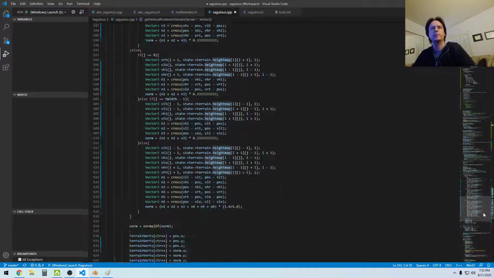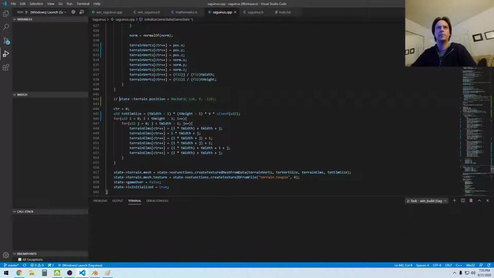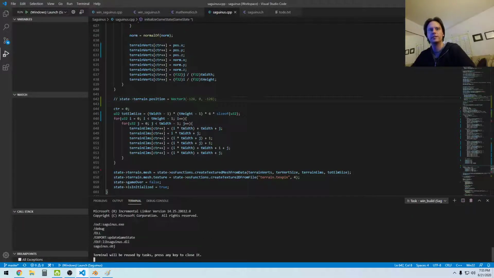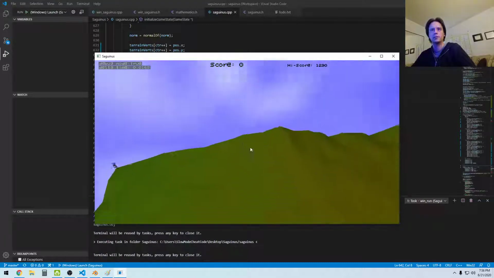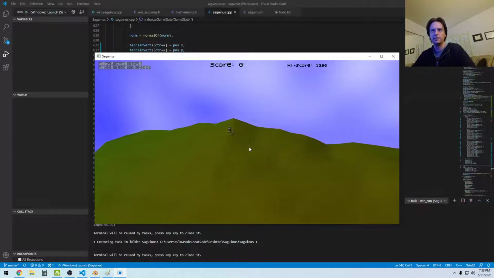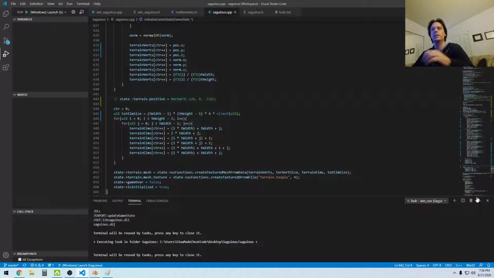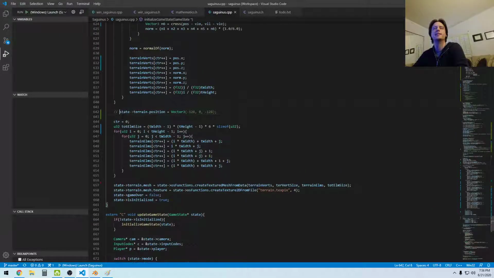All right, let me back up and think about this again. So if I don't put any sort of offset onto the terrain, okay, it works well enough as long as I stay in the positive areas. But as soon as I add this offset, let me just do something more subtle, like 10.